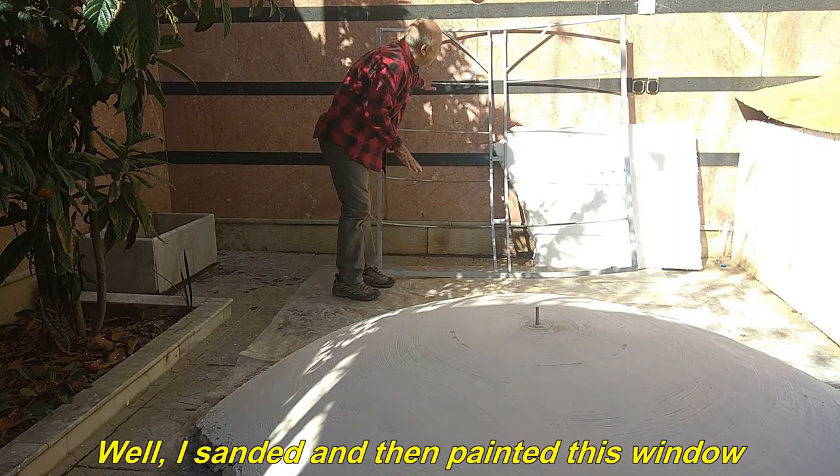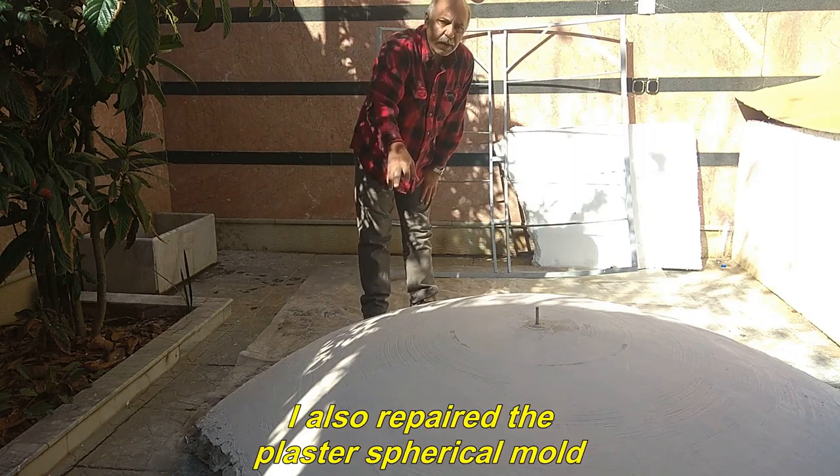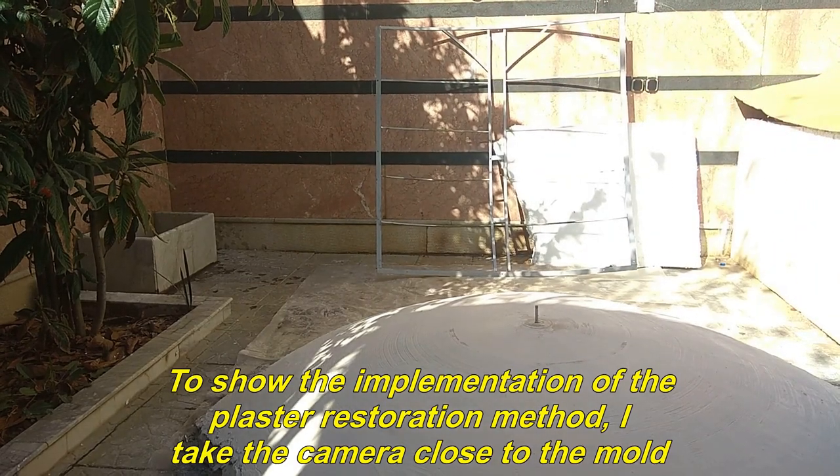Well, I sanded and then painted this window. I also repaired the plaster spherical mold. To show the implementation of the plaster restoration method, I take the camera close to the mold.